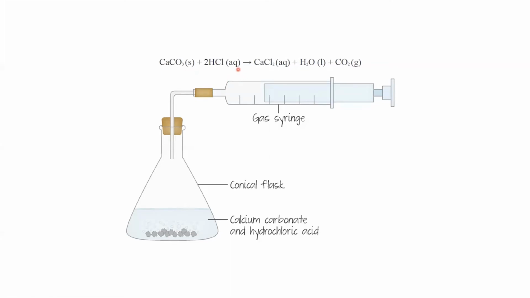So if you're reacting a solid with some solution, the solution is there, the solid is there, the solid is going to gradually dissolve and gas is being released. So you can collect that gas. Okay, so this shows that you can collect the gas, and when you can collect the gas, you can also measure the volume. You can see that these are perforated lines. We say that this gas syringe is graduated, which means it has lines on it that measure the amount. So you can use a graduated gas syringe, and the volume of gas that is produced, you can measure it, record it with time intervals.